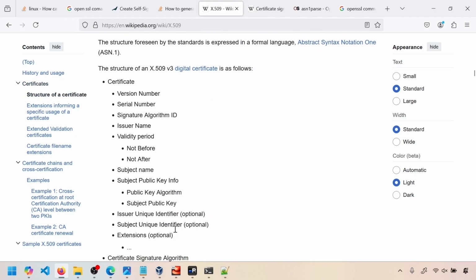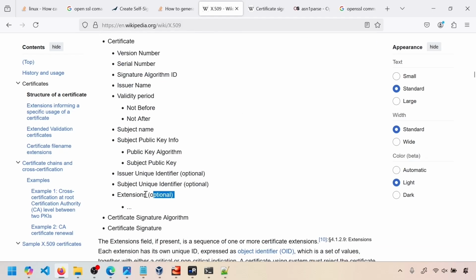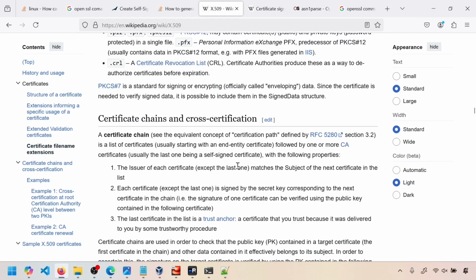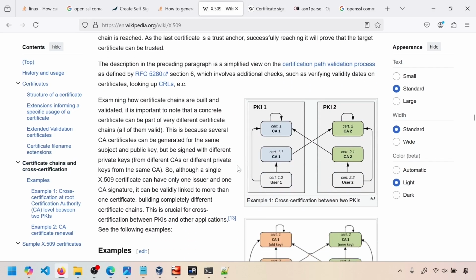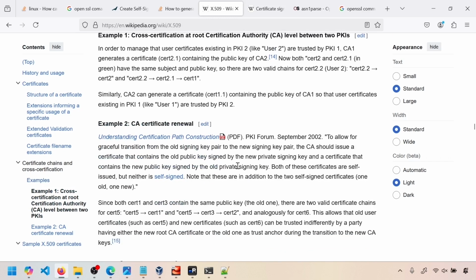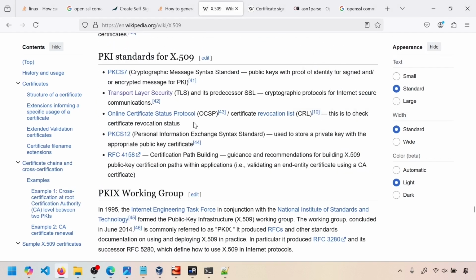So this is the information an X509 format normally contains. It has a lot of extensions. For example, subject alternate names, or the different SNIs we discussed before, is an extension, and a lot of other details are available. A lot of them we have discussed. But otherwise, these are the X509 details of a certificate. It's just another format, and that's what we will be using throughout our training.